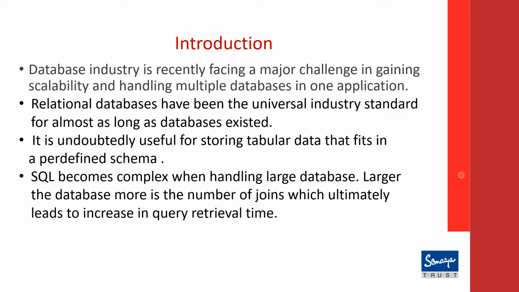Introduction. The database industry is facing a major challenge in gaining scalability and handling multiple databases in one application. Relational databases have been the industry standard for almost as long as databases have existed. They are undoubtedly useful for storing tabular data that fits in a predefined schema. SQL becomes complex when handling large databases. The larger the database, the more joins there are, which ultimately leads to an increase in query retrieval time.